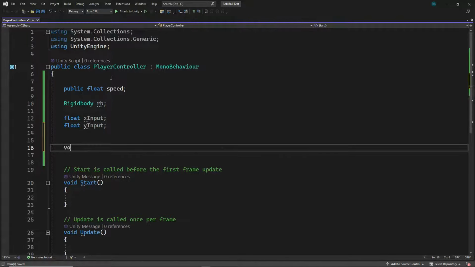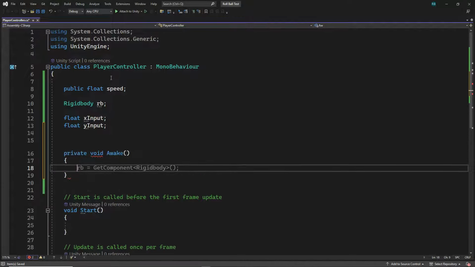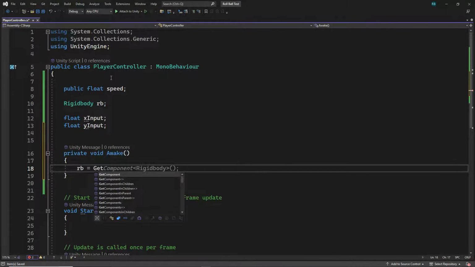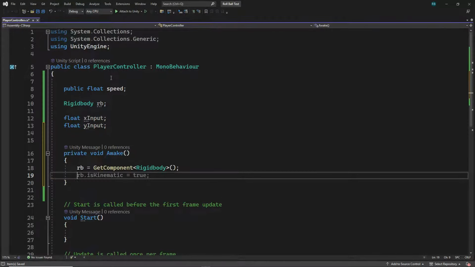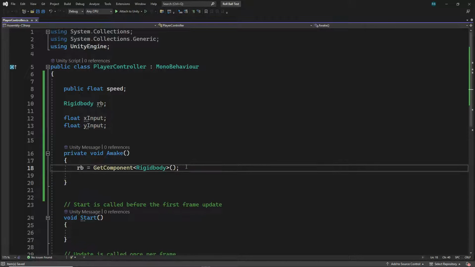Okay, so now here inside the Awake function, we're gonna get access to the Rigidbody that we have already got. So I'm gonna write rb = GetComponent<Rigidbody>(). Okay, so what this will do is this will give us access to the Rigidbody component that we have attached to the ball inside this rb variable. So now whatever we want to do to the Rigidbody, let's say we want to add force, we want to move it, we want to rotate it, we want to add some velocity, we want to do any physics functions, we can do it directly just by using this rb variable.